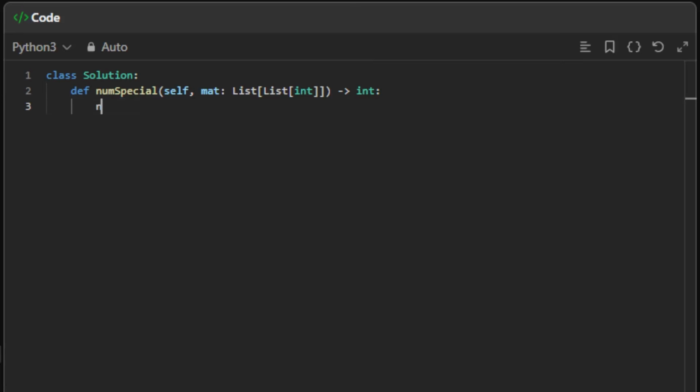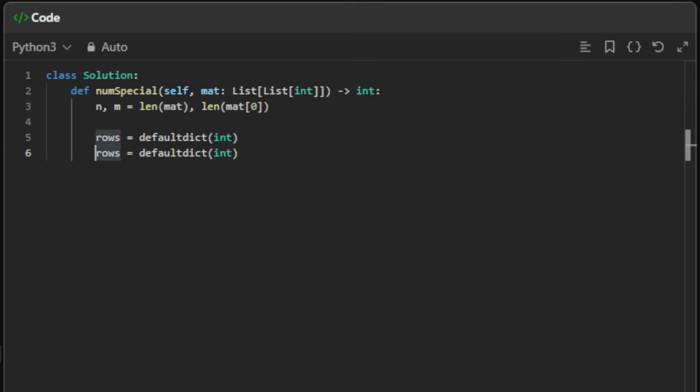First we can say that n and m are the length of the matrix and the length of matrix at 0. And we need 2 maps, one for rows. This is a default dictionary with a default value of 0 for every key. And we are using another map for columns.